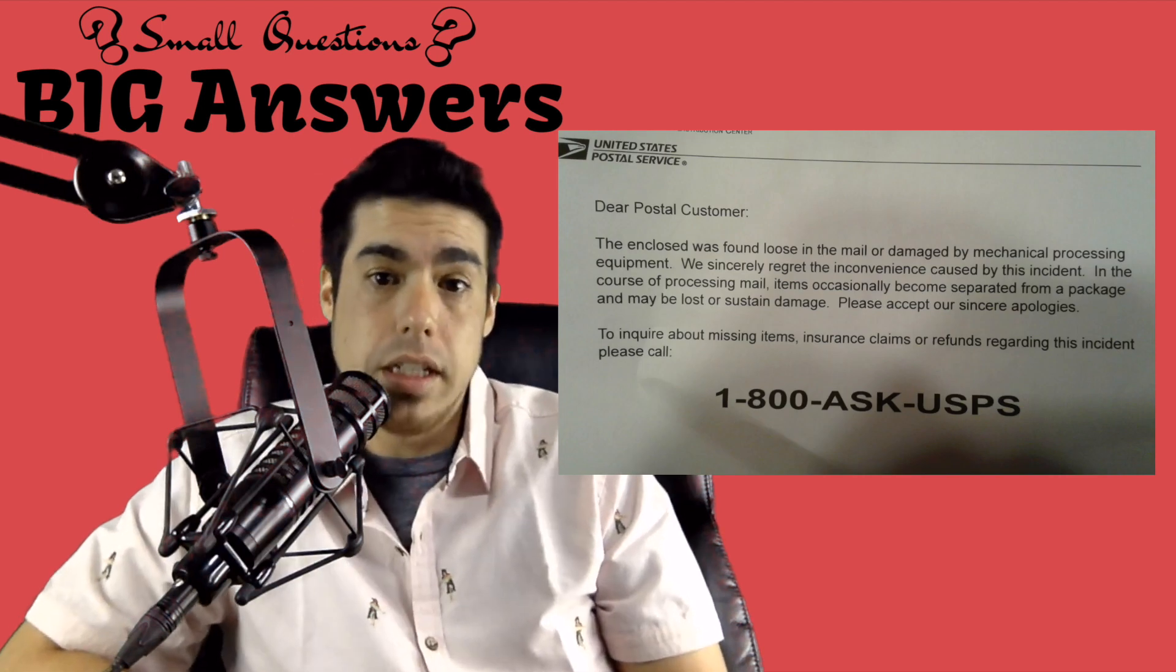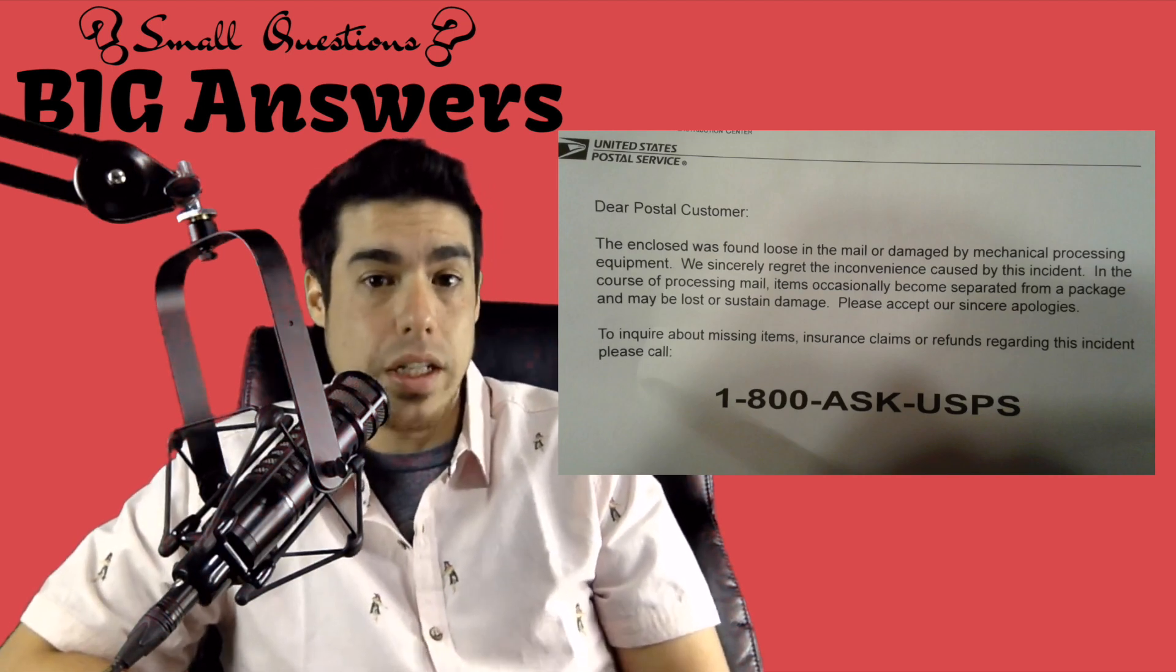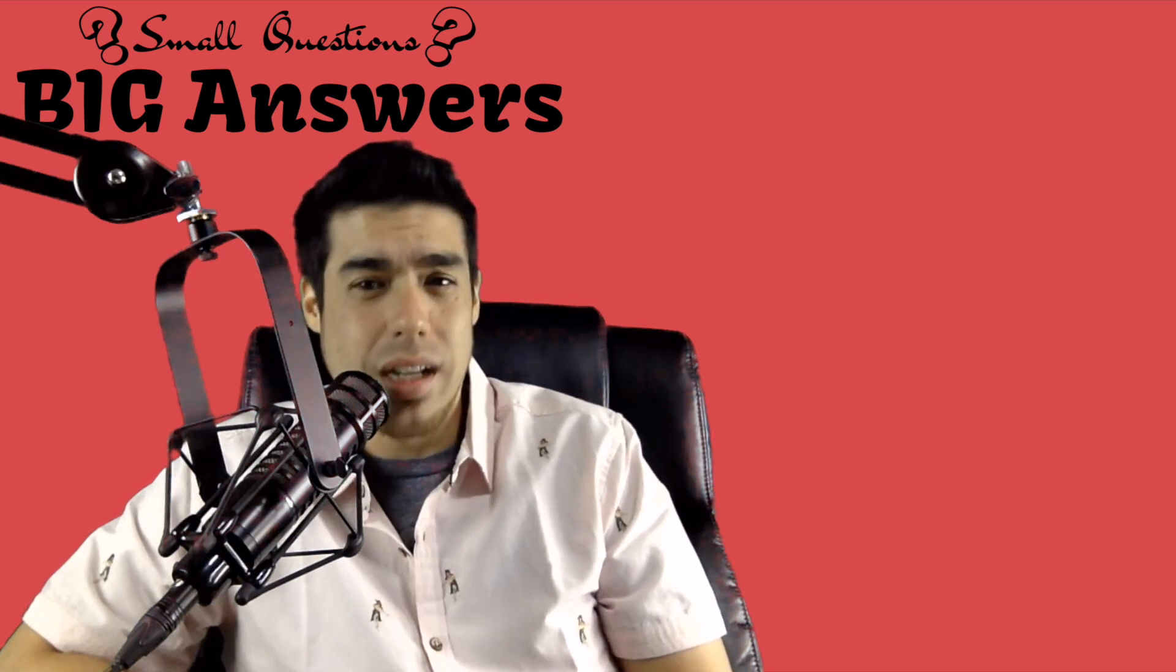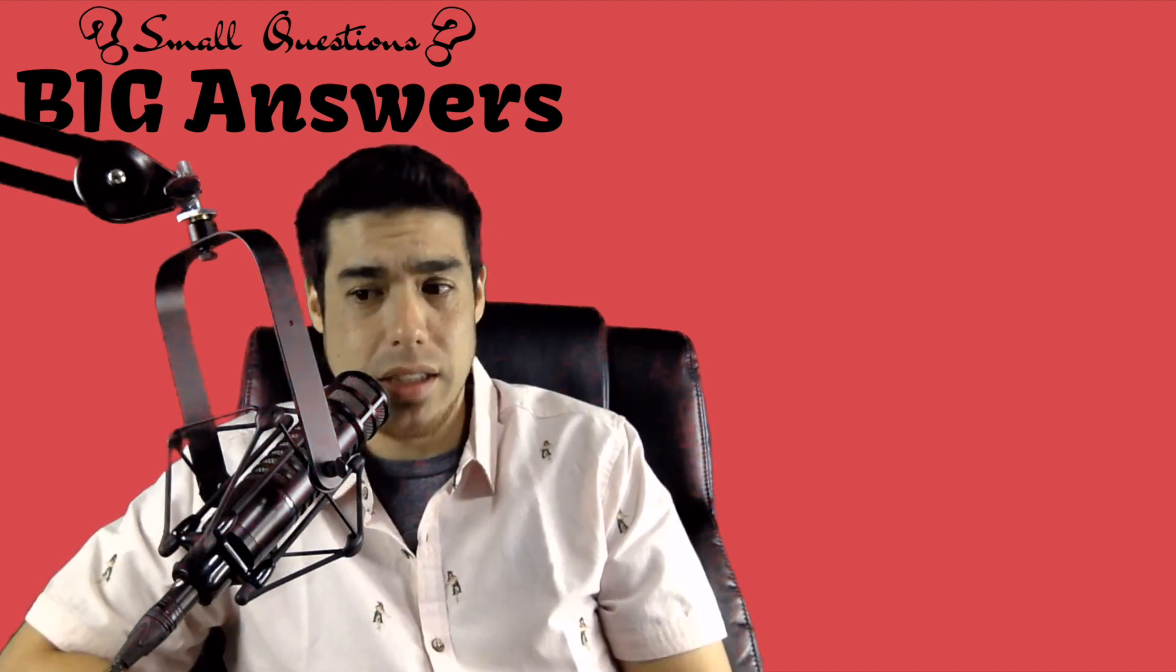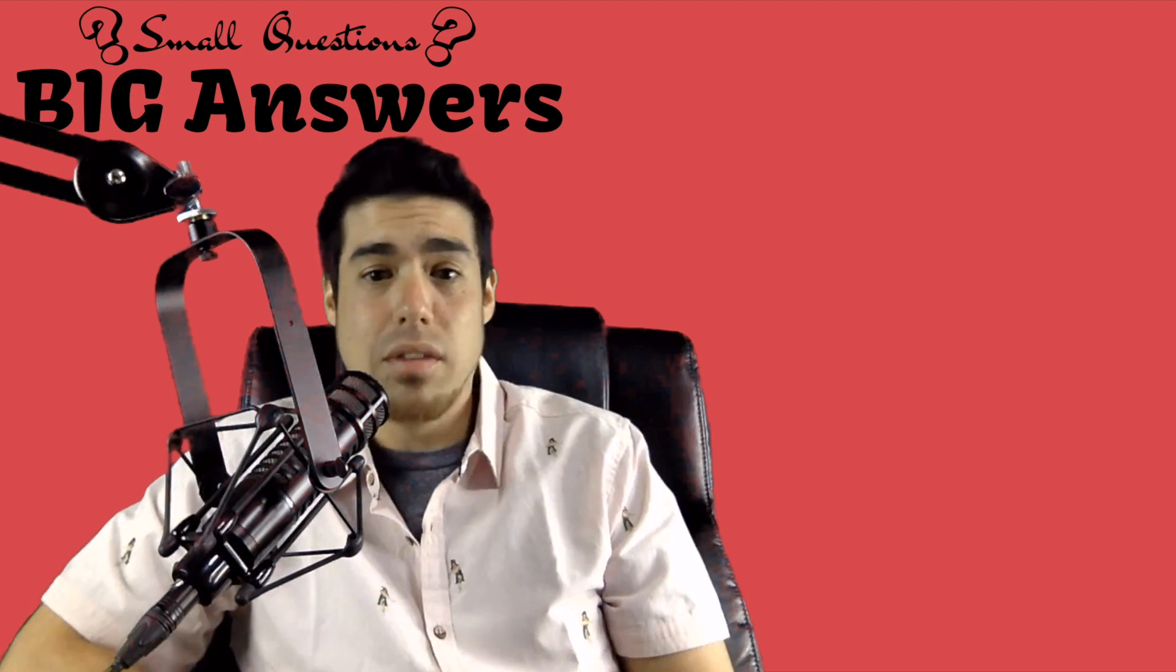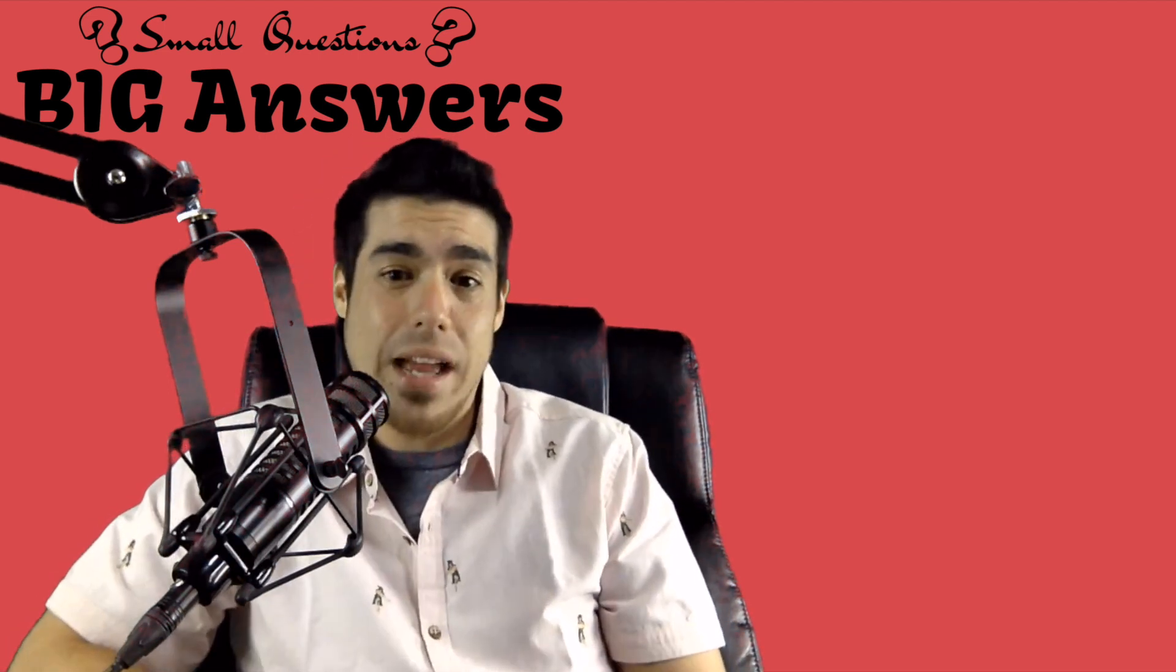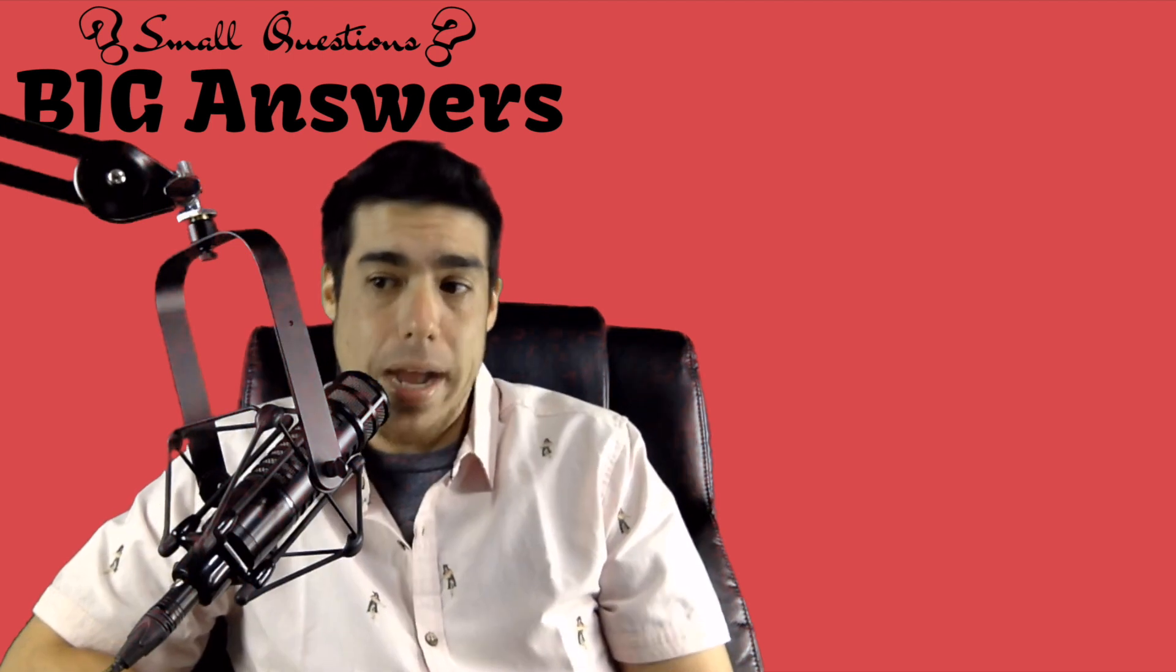Now if this was an item that was sent out by USPS and you sent it Priority, it should come with some bundled in insurance unless you sent it out parcel select or if you sent it out USPS first class, you can have a little bit of issues with that.